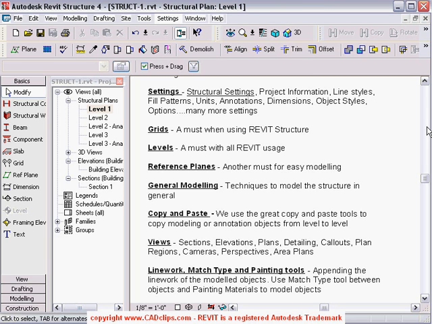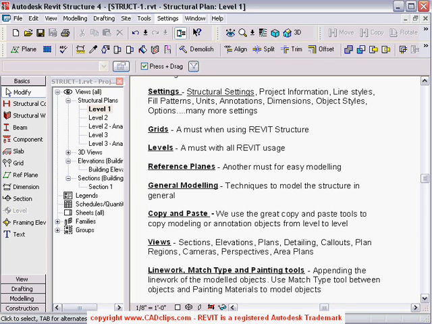Similarly with levels. With levels, we move a level up or down, or we change a level elevation. Levels are horizontal planes that are offset vertically, and the levels control our model. Everything is associated to a level. We've got top of footing, underside of slab, or top of slab, or second floor, third floor, 10th floor, whatever you want to name your levels. You move a level, everything on that level is associated. You can even offset things from a level. Something can be 4 inches above a level or 6 inches below a level. If you move the level, everything tied to that level will then move.